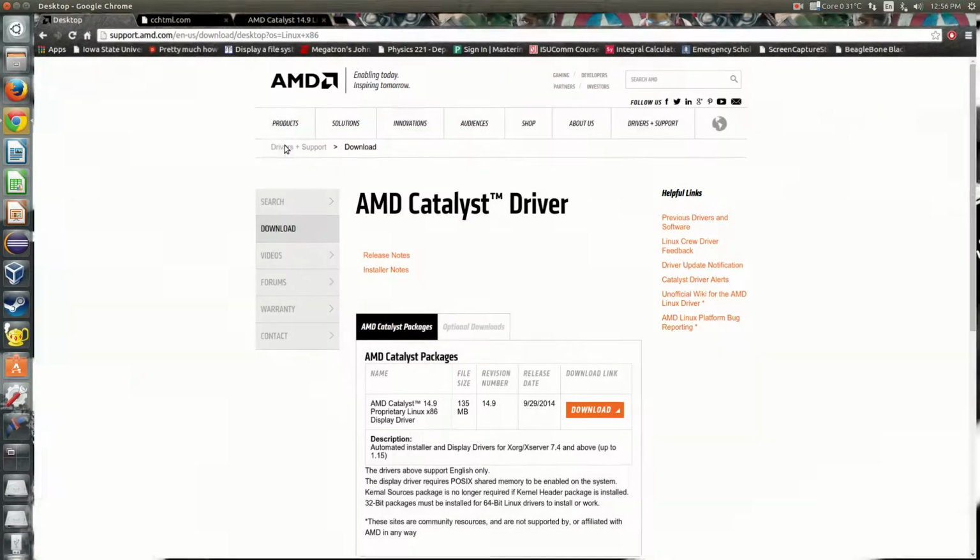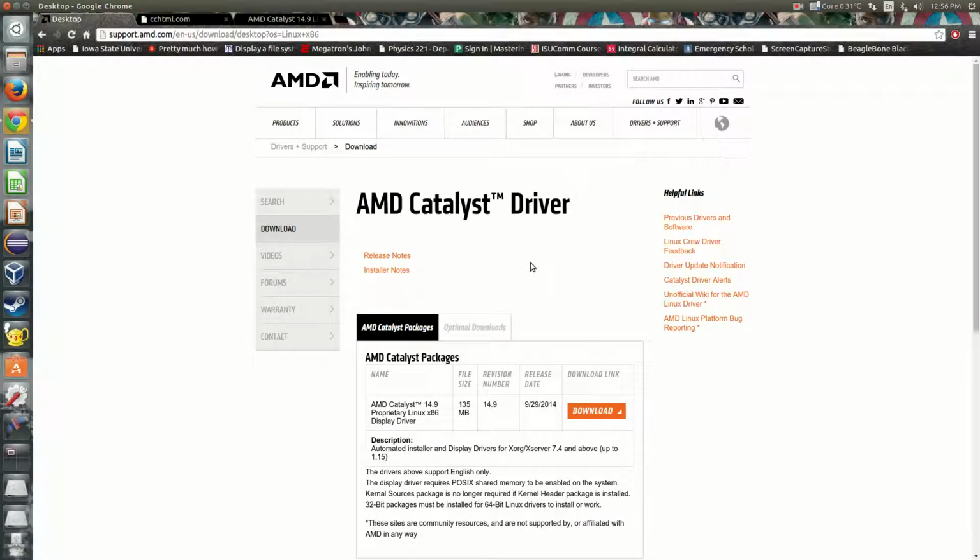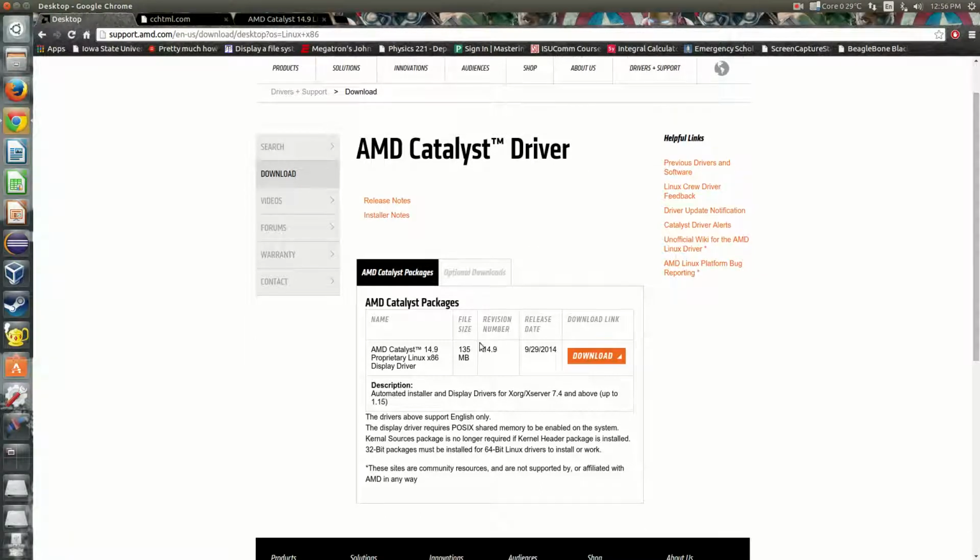So now we're going to get into the proprietary driver. If you decided you're going to install a proprietary driver, sound works in that one just fine, so you don't need to worry about that. The current version 14.9 has a few bugs that I'm going to go over. If you have dual adapters, it says your screen is not supported. So when you try to do aticonfig, if you don't know what that is, we'll get to it later, it'll say your screen is not supported, so it won't configure your Xorg.